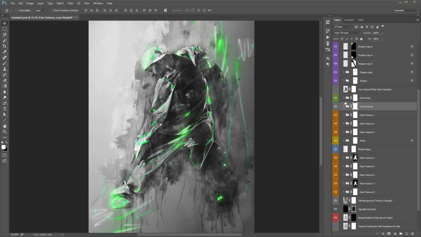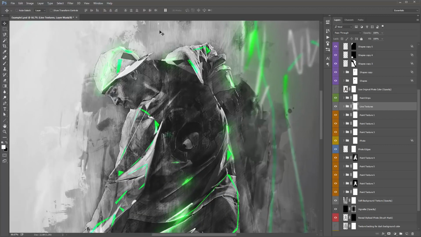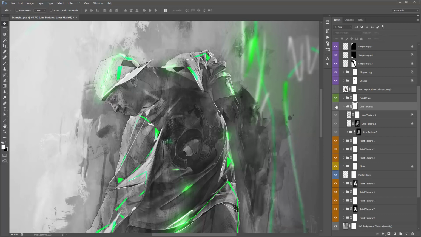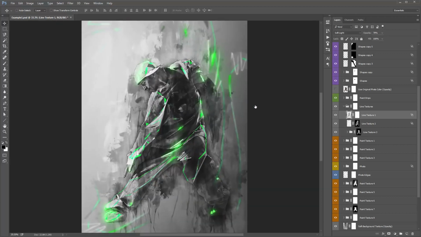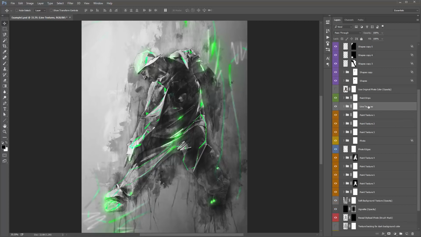Pretty simple. Line textures, if you turn that on and off, I'll just zoom in a bit here so you can see that. So you can see these lines, you've got these vertical white lines and you've got the diagonal dark lines here. That is this folder here. Okay, so you can go inside and turn these off one by one. Experiment with how that affects your design. Okay, you can also lower the intensity down just through the folder opacity.